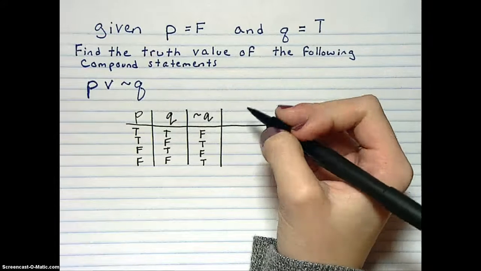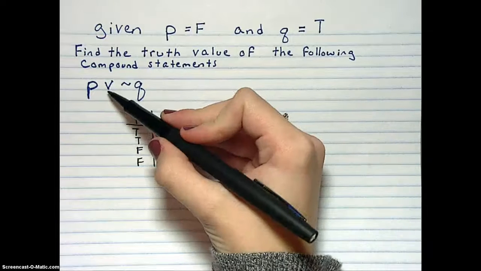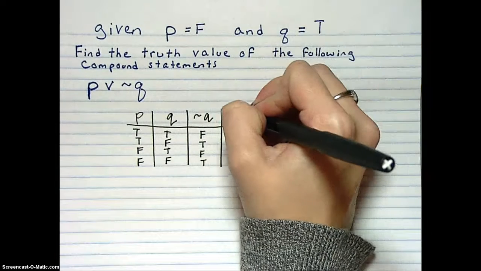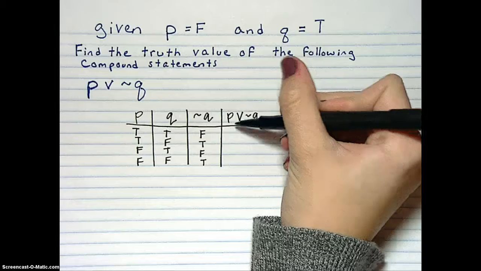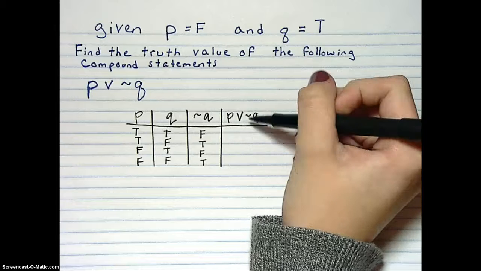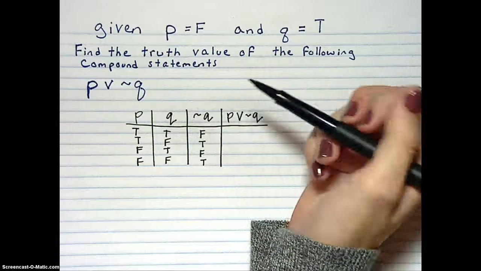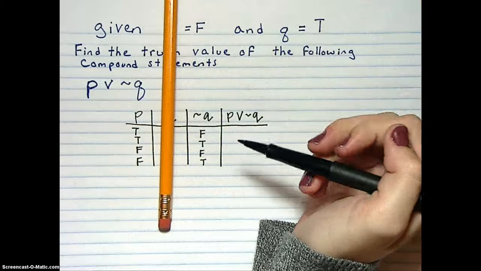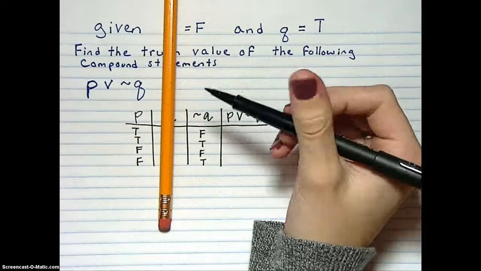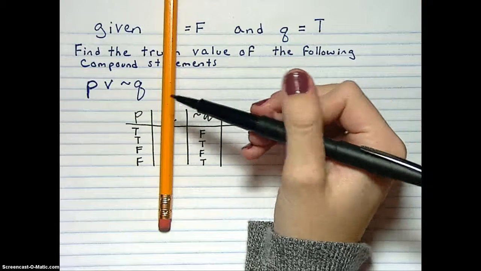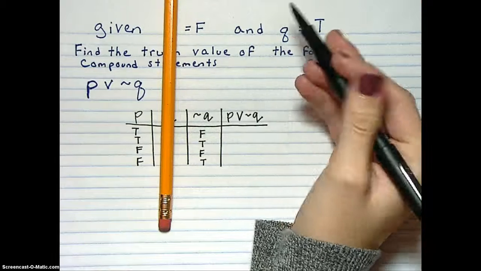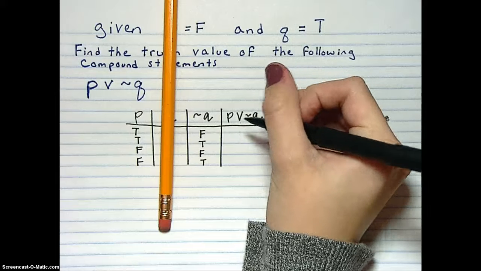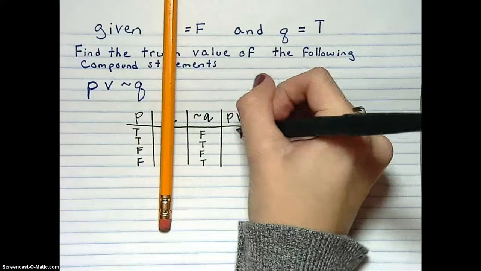Are we almost done? And then we need to remember that this sign is OR. Or, okay. So P or not Q. One of the things I do here, I know that you don't have this problem, but I do. I have to cover up the thing I'm not looking at with just a pencil. And then I only see the things that are being OR'd. Okay, so P is true, not Q is false. Since it's OR, the answer will be true because at least one of them is true.